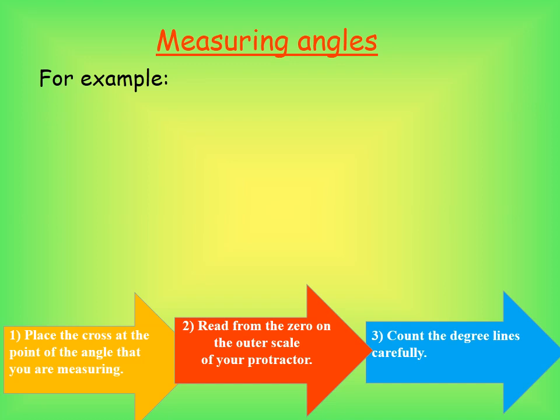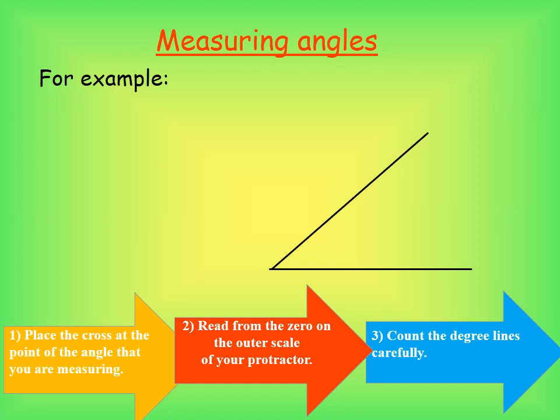But before that, I want to show you the angle. So, we are going to measure this angle. But before we start, we want to estimate the measure of this angle. What do you think the measure of this angle is? To know that, the first question you have to ask yourself is: is this greater than a right angle or smaller than the right angle? The L shape. Excellent. This is smaller than a right angle, which means this is less than 90 degrees.